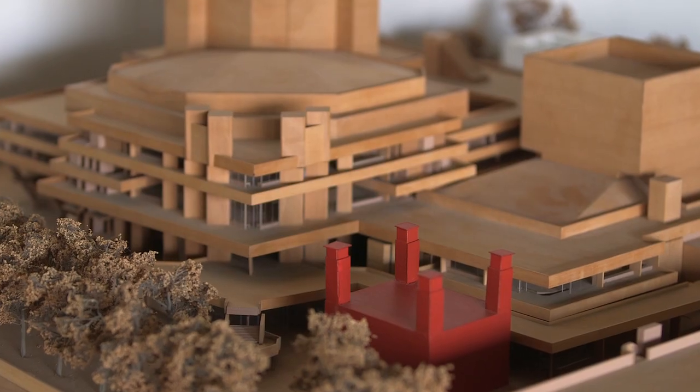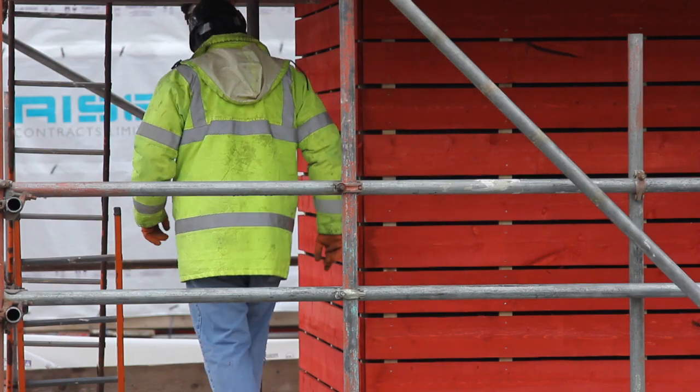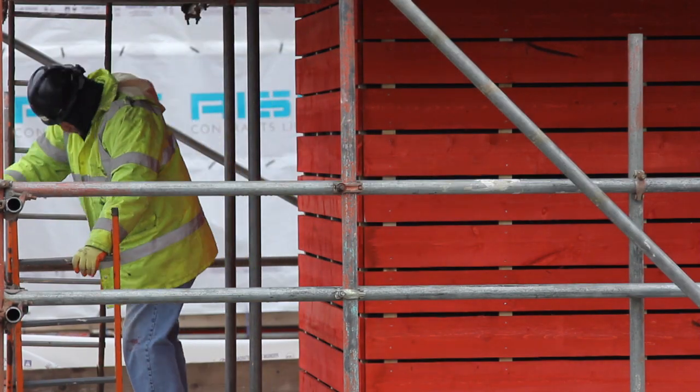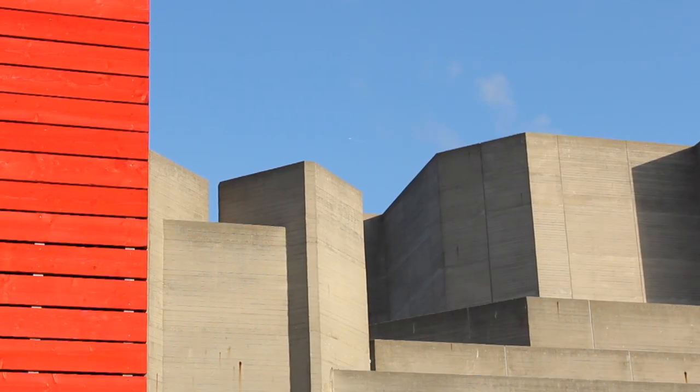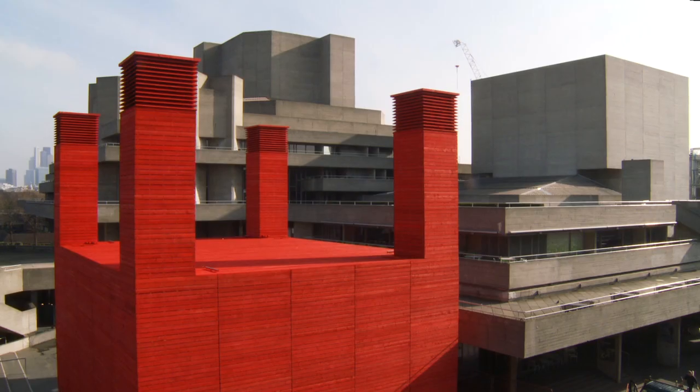Putting up a temporary building is a bit like putting on a show. It is eye-catching, it's almost like an event in itself. We were able to put something right out on the Riverwalk that was making a really big, strong and exciting statement. The Shed is saying, here's a fantastic opportunity to do something really exciting, really different, that opens doors for the National Theatre. And so we loved the idea that just for a year, commuters coming across Waterloo Bridge would suddenly see these red towers emerging and this red building landed on the South Bank, where it certainly hadn't been there yesterday.